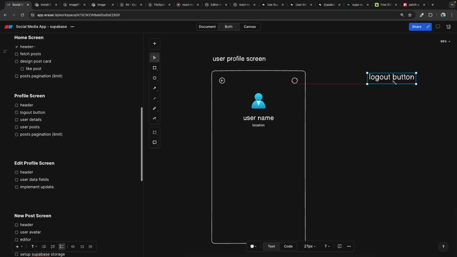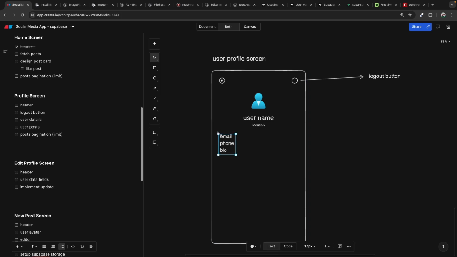Let's make it big, and let's point to this using an arrow like this. So after this username, we're gonna show some more user info as user email. Then we have the user phone number and the user bio. So this will show after the username and the location on this left side.